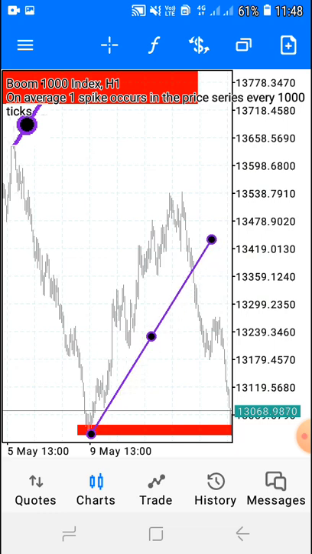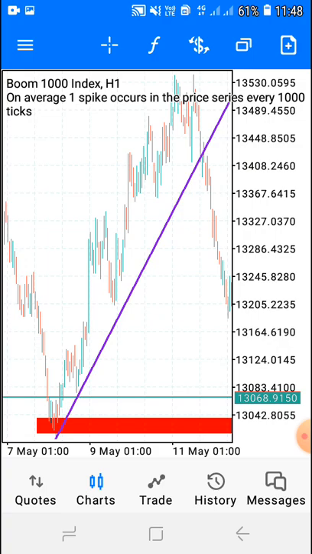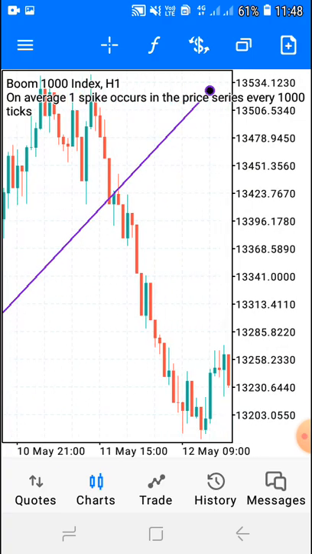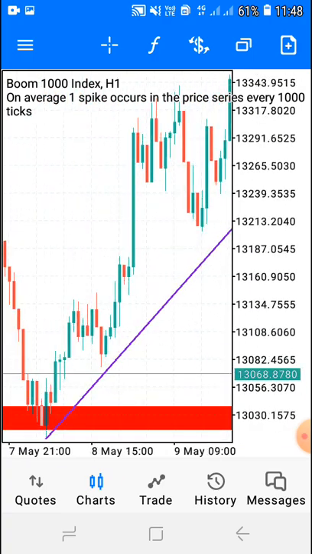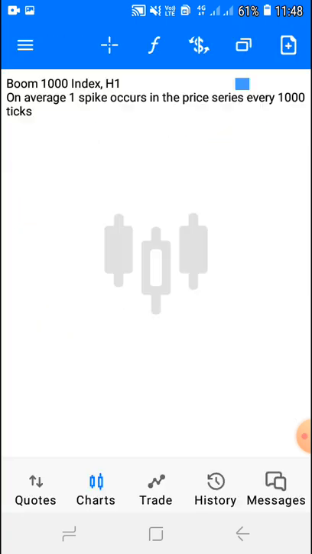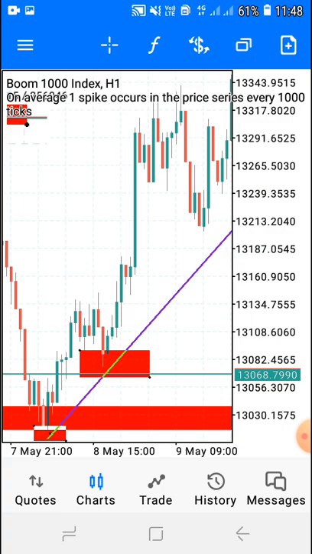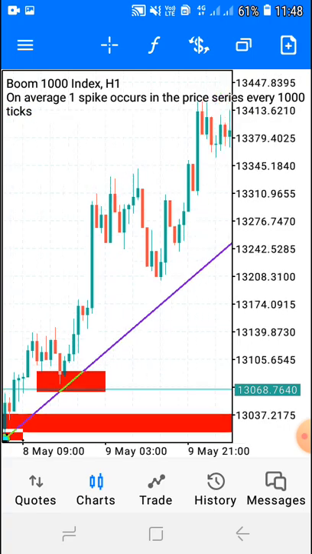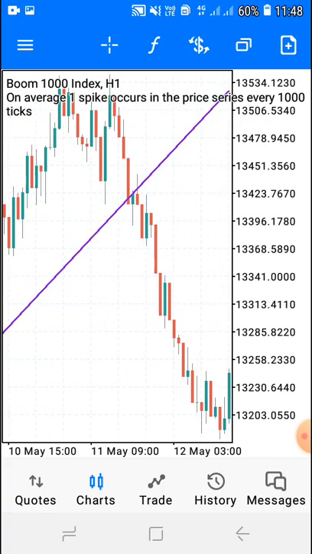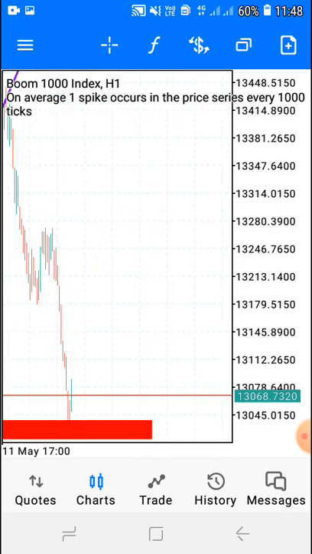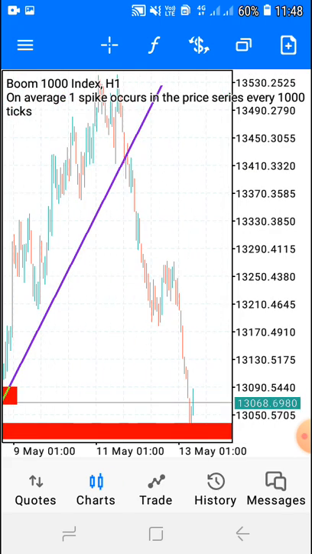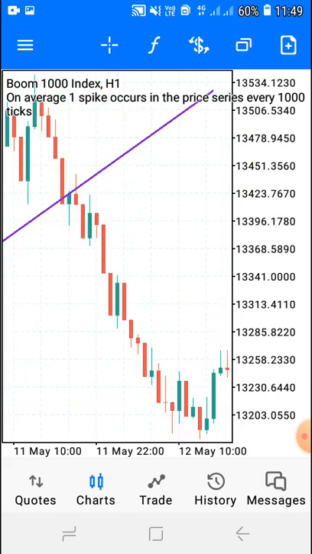So check this out. Look at this. Let me just zoom in and you guys can see this is where the breakout did happen. This is my first two touches: my first touch is over here, and my second touch is over here. Once you have your two touches, you can draw a trend line. If you don't know how to draw a trend line, go and check out videos on YouTube; just search how to draw a trend line properly. So this is where the breakout had happened.